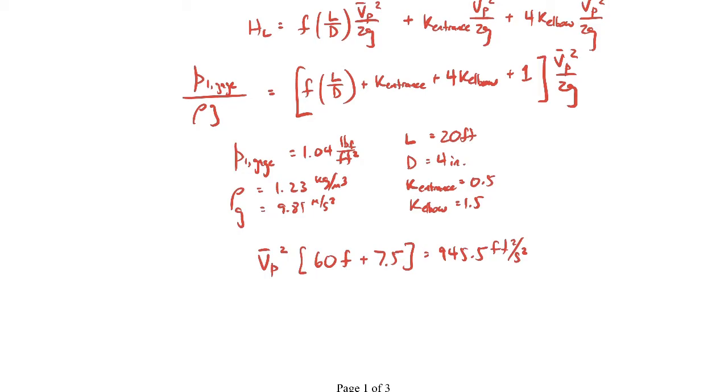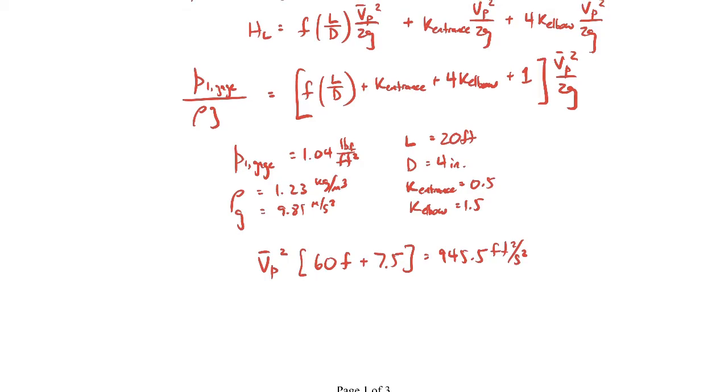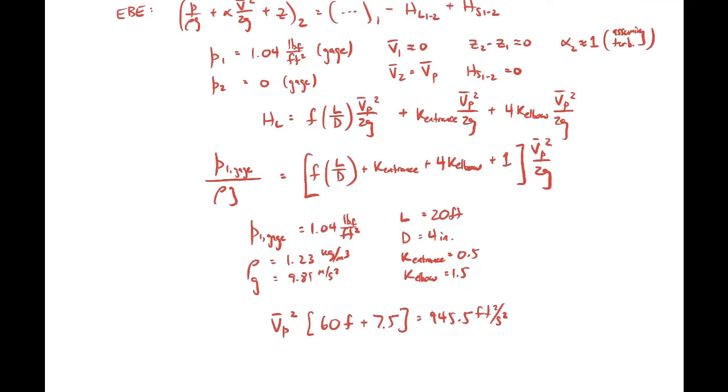Oh, by the way, one thing that we do also know is the relative roughness of the pipe. So we know the roughness of the pipe itself. That will end up being 0.0005 feet. Oops, let me fix that. And that's because we're dealing with galvanized iron. So that came from a table, just looking up the roughness for a particular pipe.